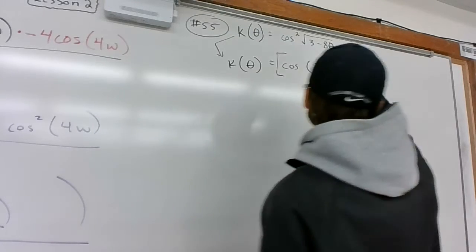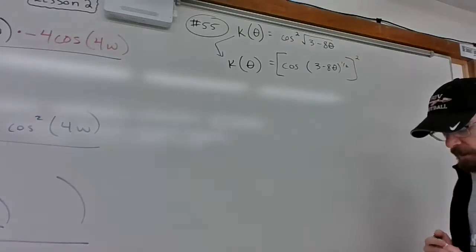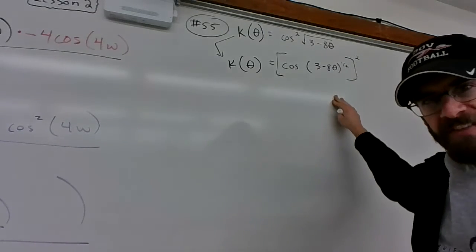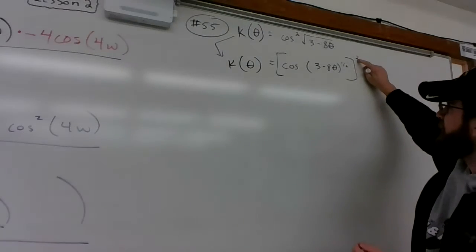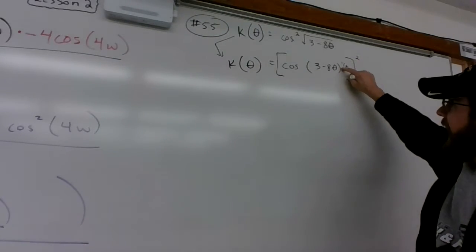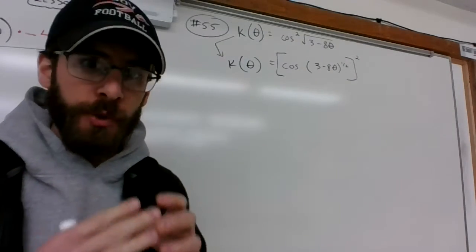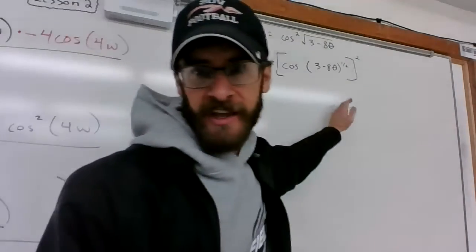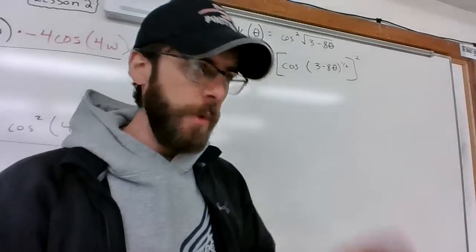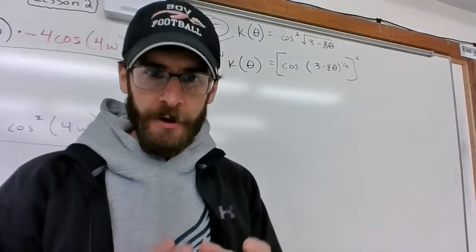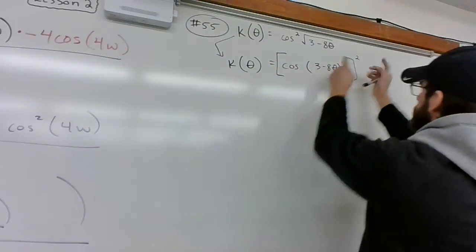This whole thing is being multiplied by itself. So I think the purpose of putting this in the textbook was to test students to see, are they going to try to say that 2 and the half should be combined? Because they shouldn't. The 2 is attached to the entire thing. This 1/2 is only attached to the angle itself. So what we do is we say, our outermost function is theta squared.